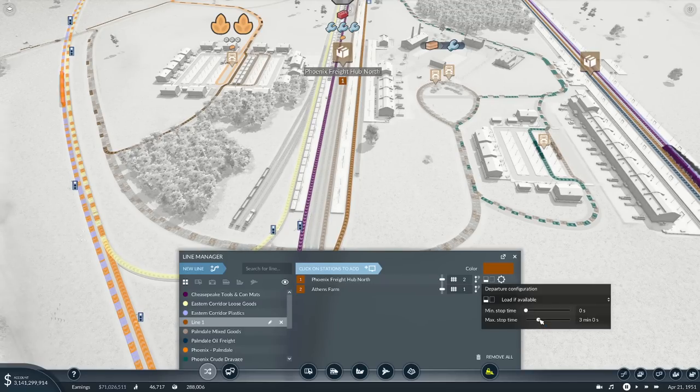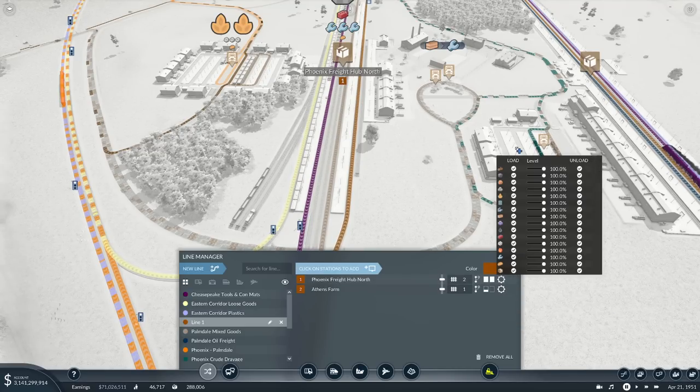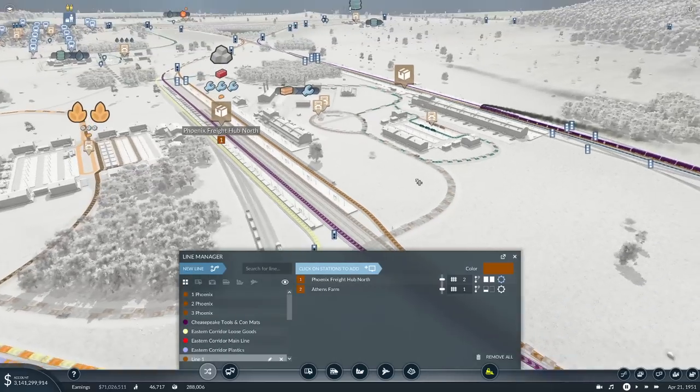For eternity? Not sure about eternity. Going to go 7 minutes. Lucky 7. Full load, all. Minimum stop time. I'd like you to wait at least a minute. I don't know why. I'm just going to do that. And you are going to load food and machines at 50% each. There we go. You can use your mouse scroll wheel to move those one click at a time for precision.